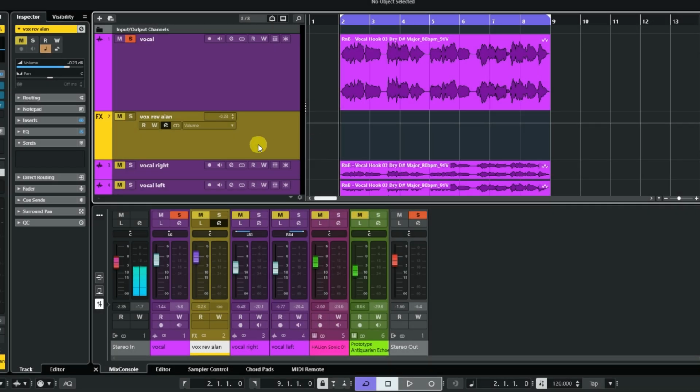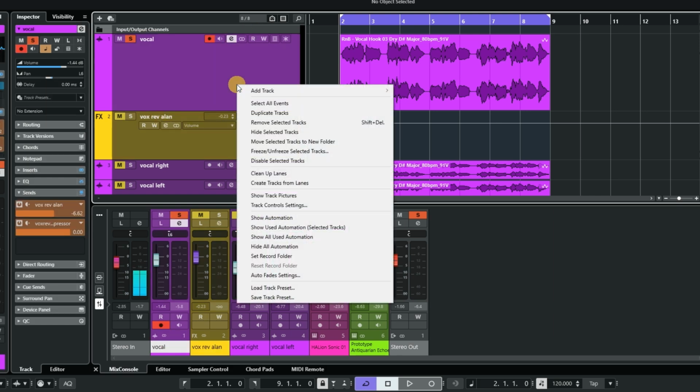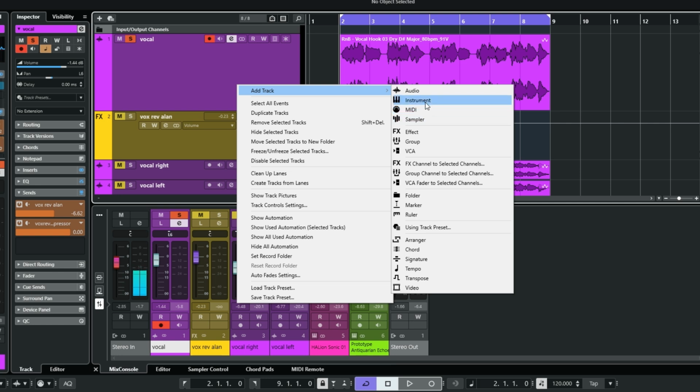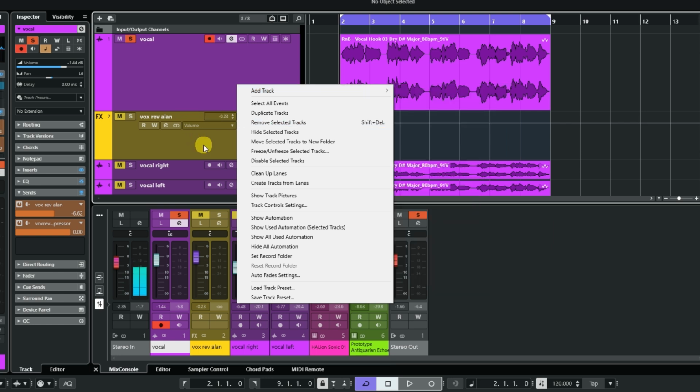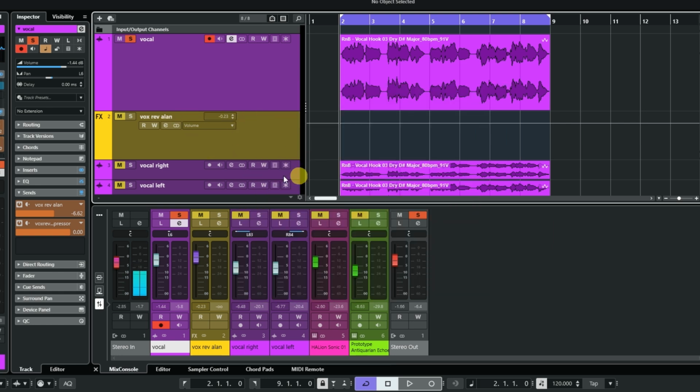This is the sidechain reverb that I've set up, Vox Reverb. To set this up, you go in and click on here, and you go down to Add Track, and then go down to FX channel for selected channels, and you click on that, which I have done, and this one here will open up.